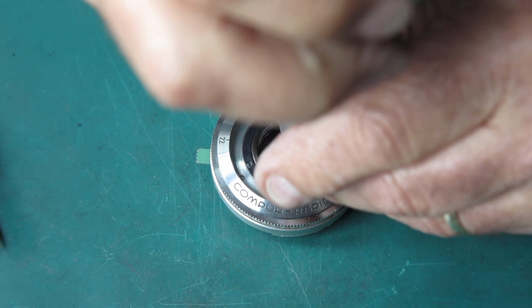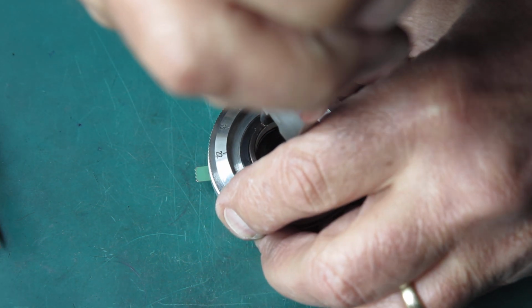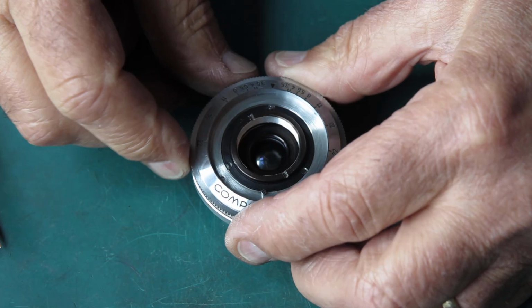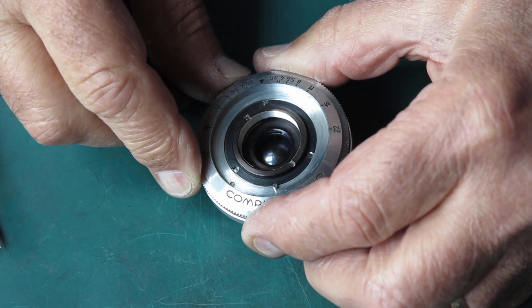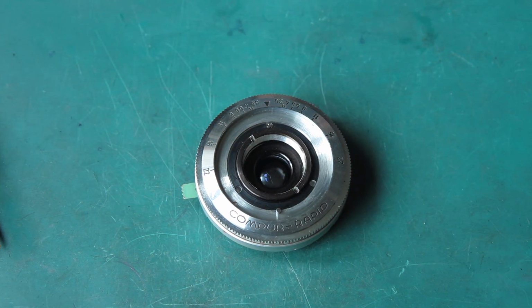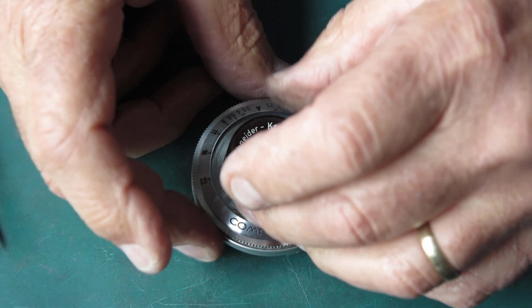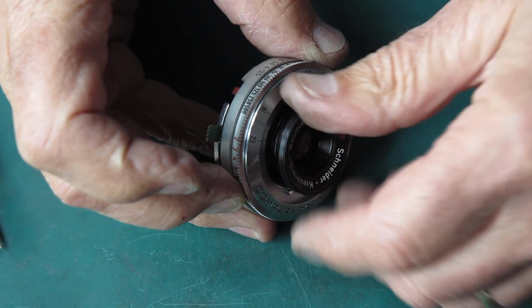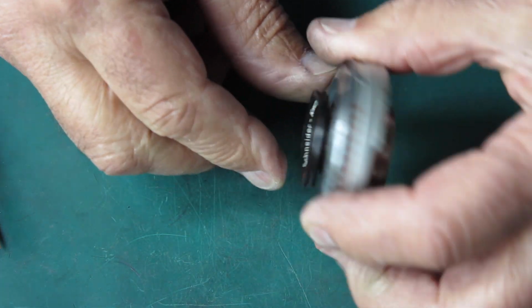Take this tool and just lightly tighten that up. Looking at the glass to make sure it's good. It is fine. I'll pop the front element in there. I haven't put any grease on that yet. There, I've just wanted to put that in there to keep the dust out.